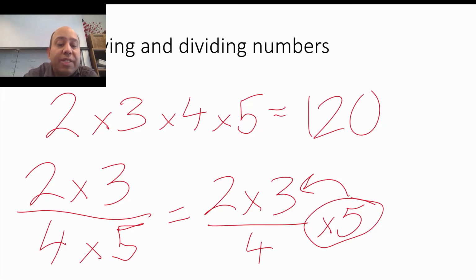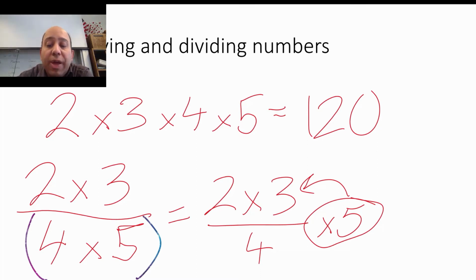So we could type parentheses in, but those are extra button presses that can lead to mistakes. The more button presses you have, the greater chance that you'll get the answer wrong, because every time you press a button on your calculator, you can make a mistake. So we want to minimize button presses.